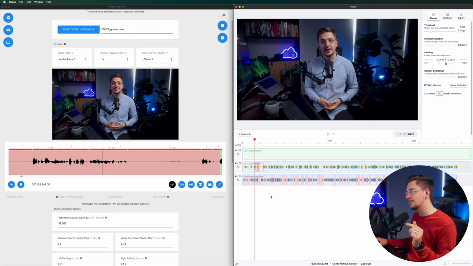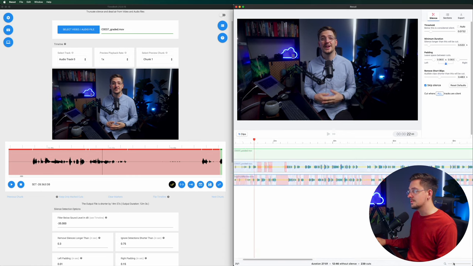Now, the downside to Recut is that it doesn't automatically sync the two sections. Potentially this feature might be added in the future, but for now you can't. So you have to manually match them up or sync them. And you just click this button here, segments, which turns your cursor into a clips movement and you can move the entire clip around. And again, just zoom in.